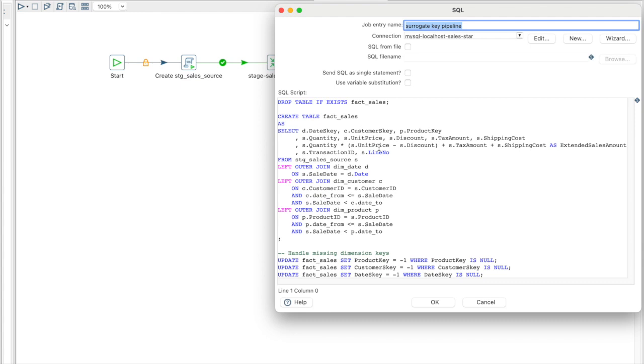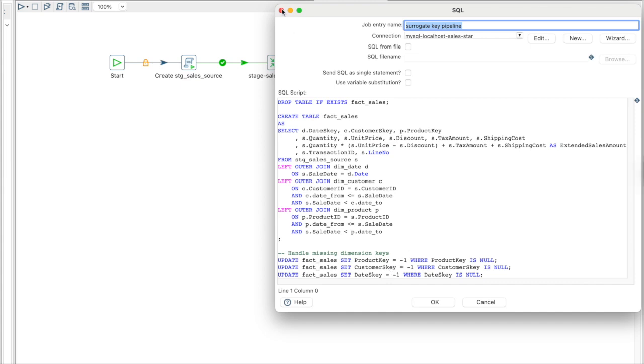And then you can also note the date conditions for SCD type 2, where it's matching the product version that was valid on the sale date. I also added the update statements just for dummy row processing. This replaces any null product key values with -1, which points to the dummy unknown product row. That prevents referential integrity errors, and preserves all of the sales data.